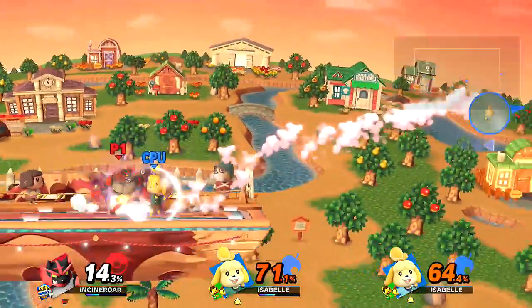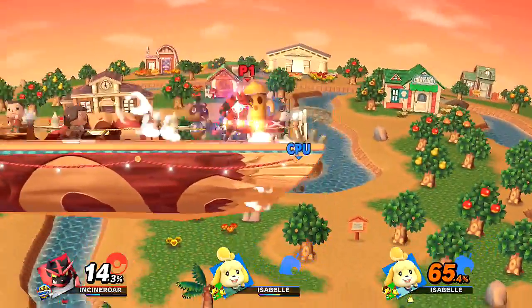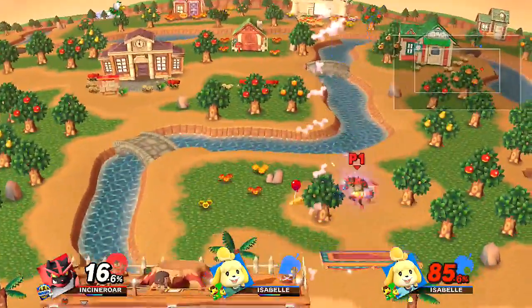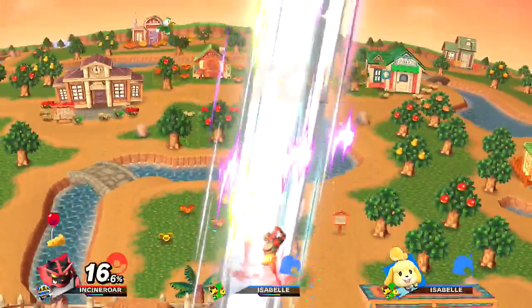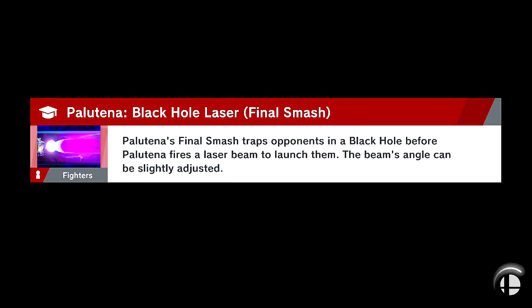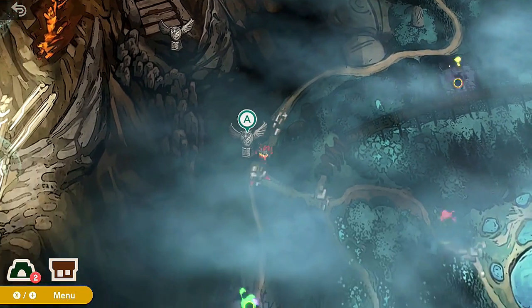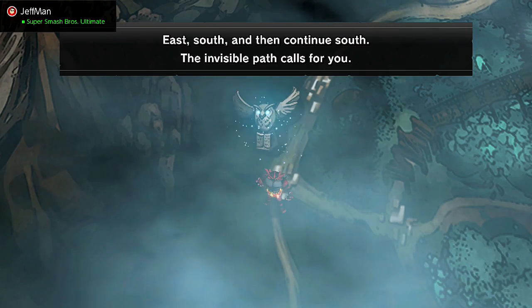Don't do that! Yeah, that should send you flying. Bye-bye. Really? Victory! That did it. Removes fog from the stage. Yeah, the whole place is foggy. East, south, and then continue south. The invisible path calls for you.